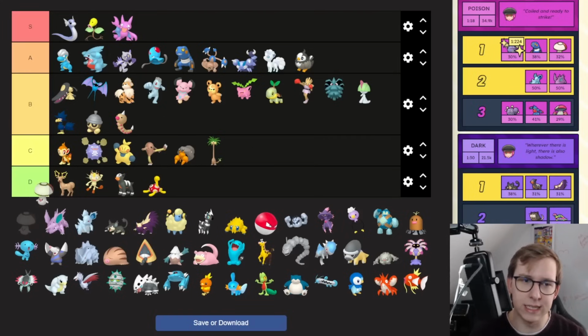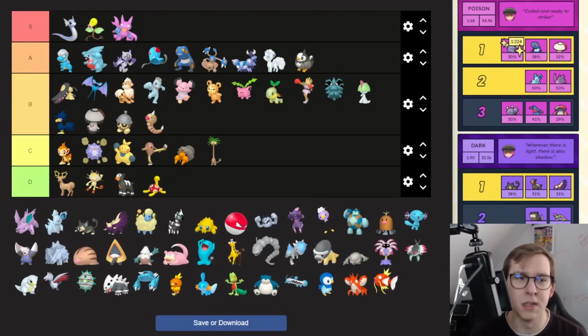You have a Mongoose, it still needs a better fast move sadly, so we're going to put it into B tier or something. With Astonish, it's actually playable. I have to say, I played it already as well with Astonish, but if it gets a better fast move, it would be really good for PvP as well.